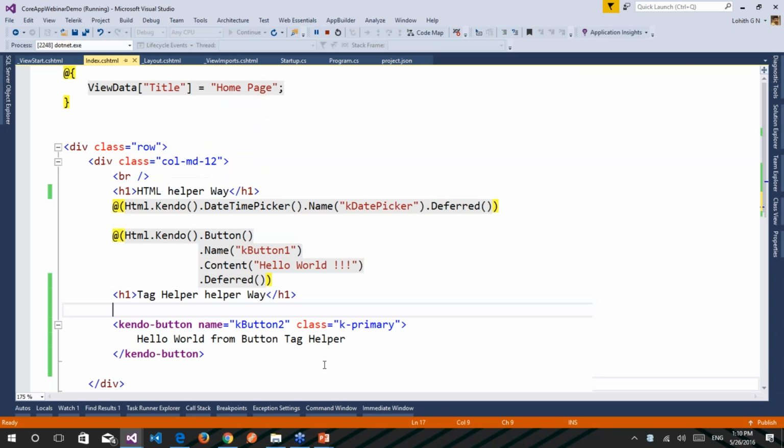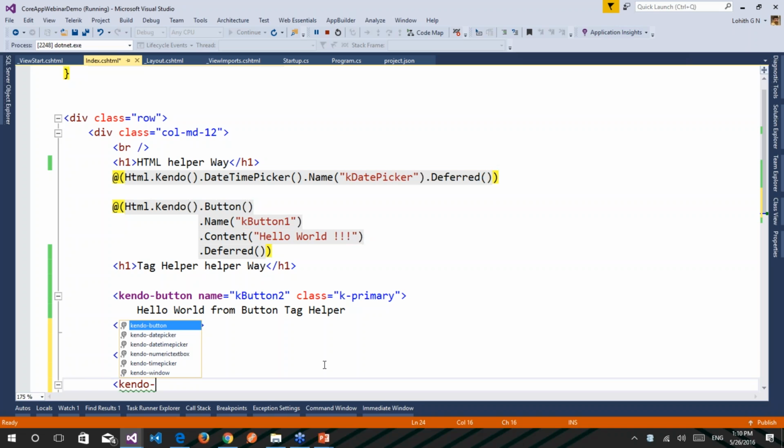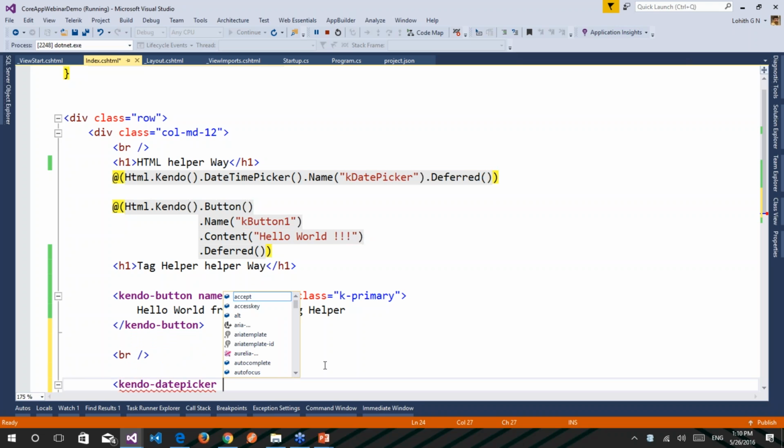So there you go. This is the normal button, and then we also get the button which is from the tag helper. So I can actually put the same date time picker also. Let's say I can do kendo-datepicker. Let's do a date picker this time. So maybe name is kdatepicker.